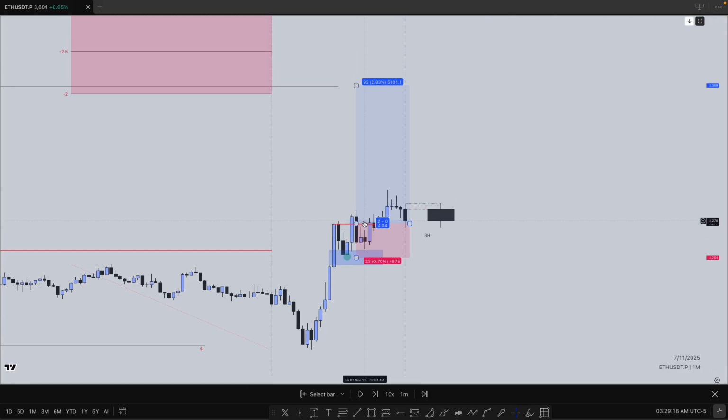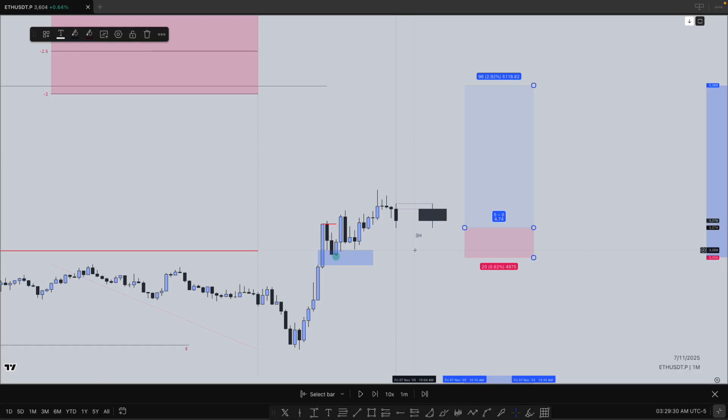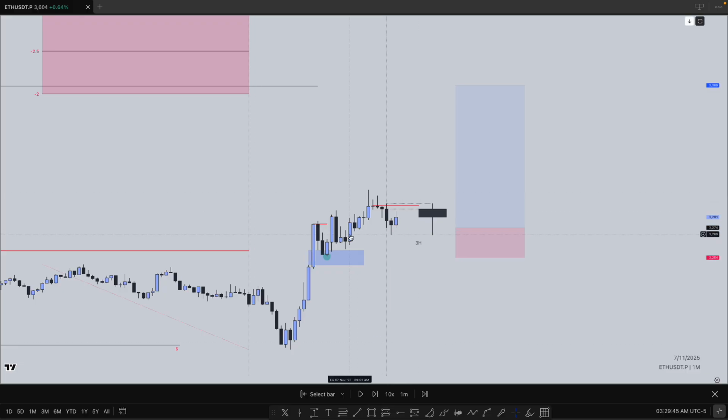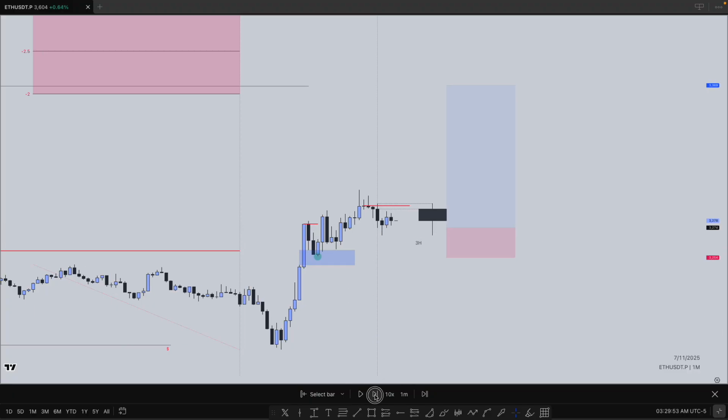Now let's just say, for example, I have missed that entry for whatever reason, and I'm looking to get on side because my targets are still intact, so longs are still valid. What I need to do is wait for one of two things. Price needs to trade into an inefficiency and or sweep of liquidity before another change in state delivery, essentially, right? So I'm looking for a swing low. There's no fair value gaps here. This is a swing low forming. Let's see what price does.